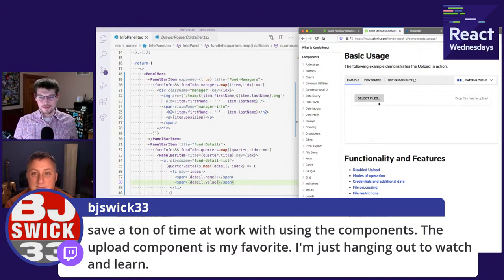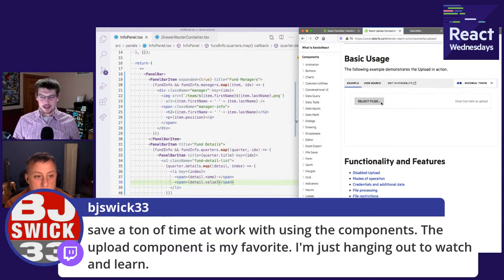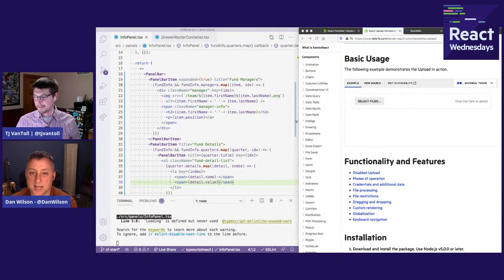Input type file is notoriously the hardest thing in the world to style. It's basically impossible. So if you want to build a custom file upload that looks decent anyways, you have to do some hacks where essentially you're hiding the original input type file, but you're diverting clicks to it. It's one of those classic accidents of how browsers came to be. And this box used to just blow right through your Z index and demand it be front and center.